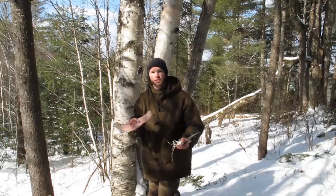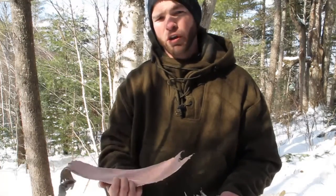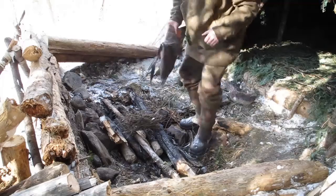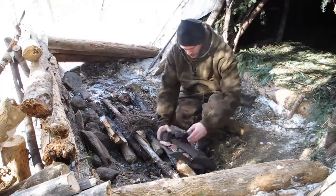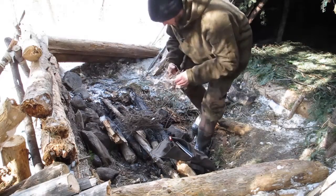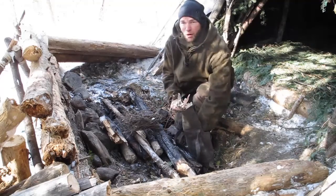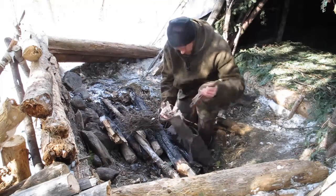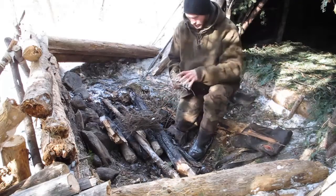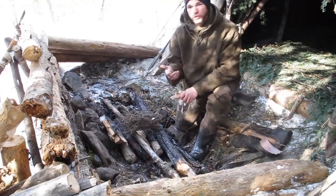So, a nice piece like this will make a great welcome mat for our amber on our strap drill. So now that we got our birch bark, and we have some cedar bark that I gathered a couple days ago. This nice welcome mat, we'll put this aside for our strap drill.